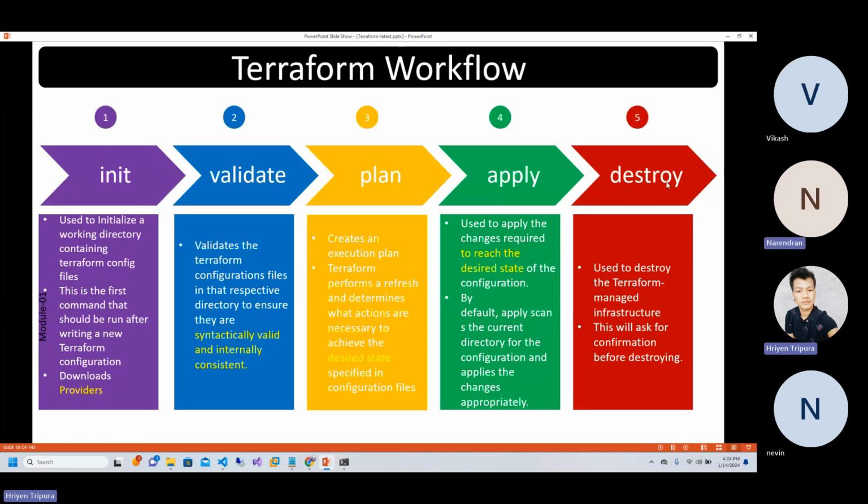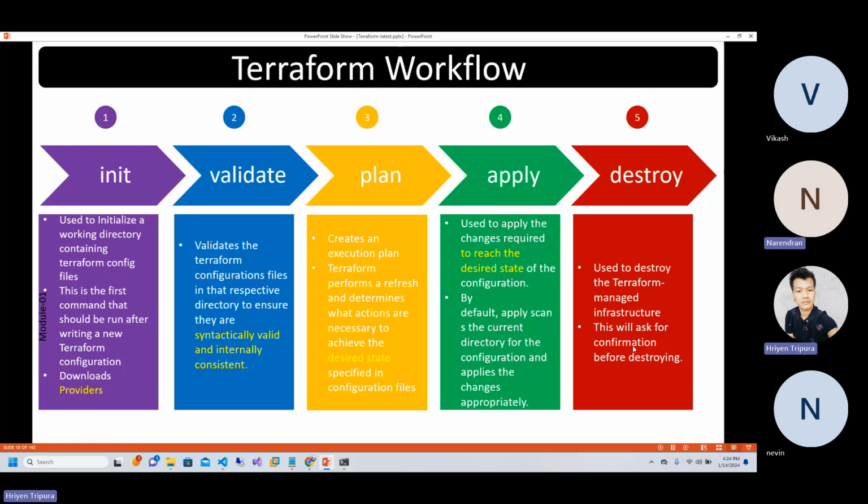Okay, then once you deploy, there is also Terraform destroy. You can destroy this, in the sense you want to delete it because you don't want it anymore, for some reason, or for testing, or for any use case. You can use the Terraform destroy command.